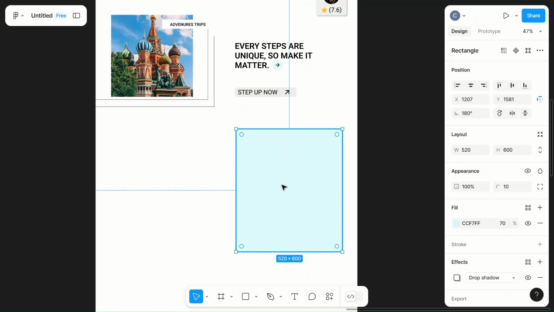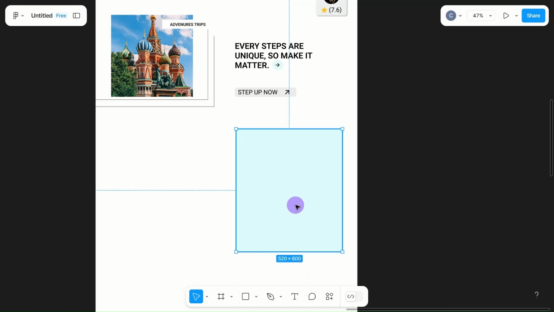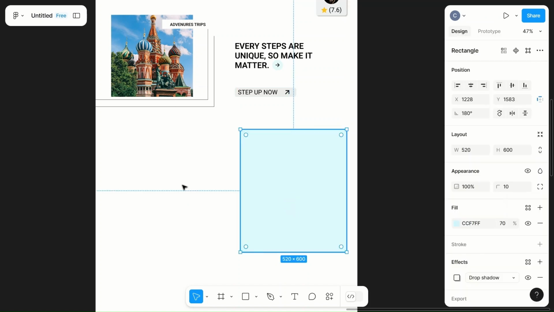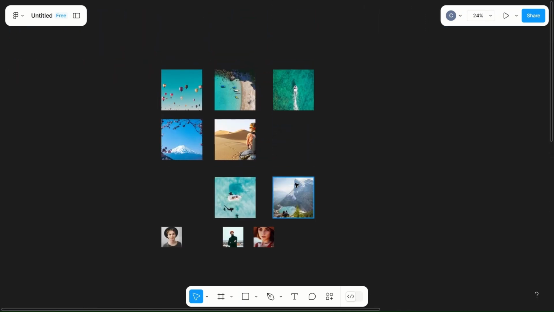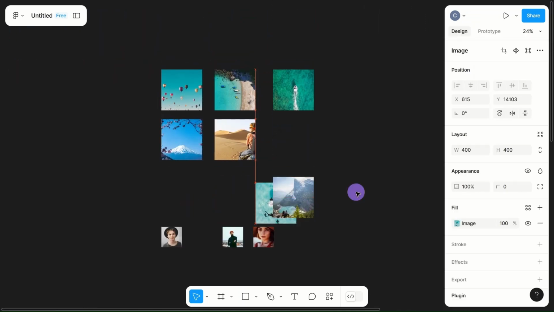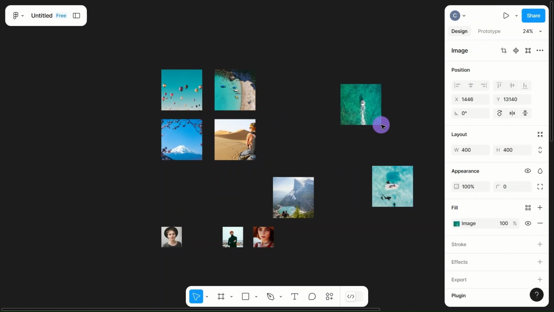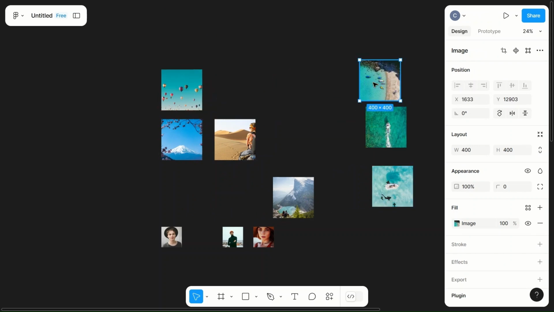So we want some 4 images, and I have already chosen these. Okay, so fine. Let's go choose image. One image will be this. One will be this. One will be this. And one will be this.